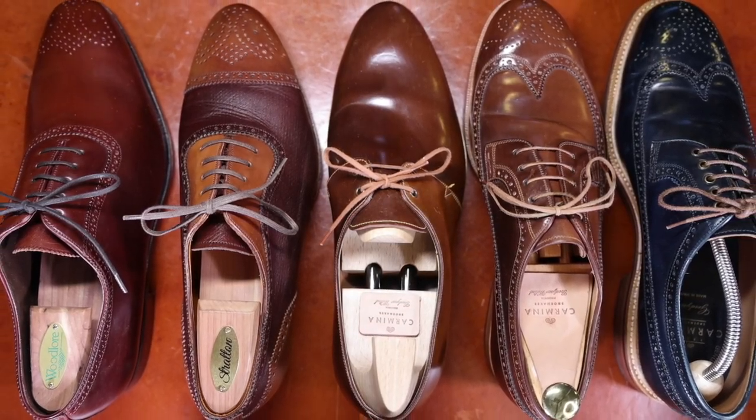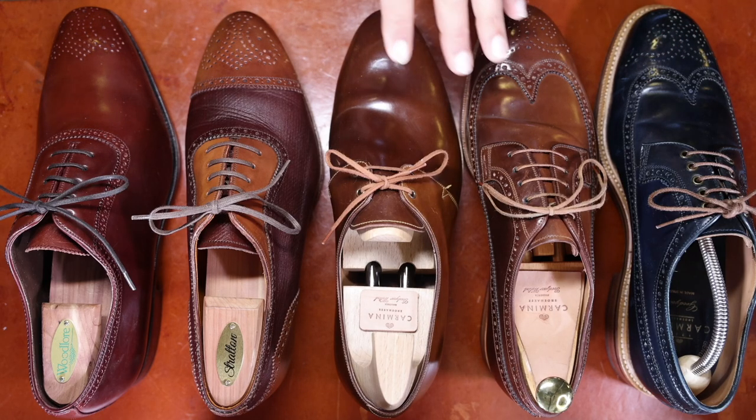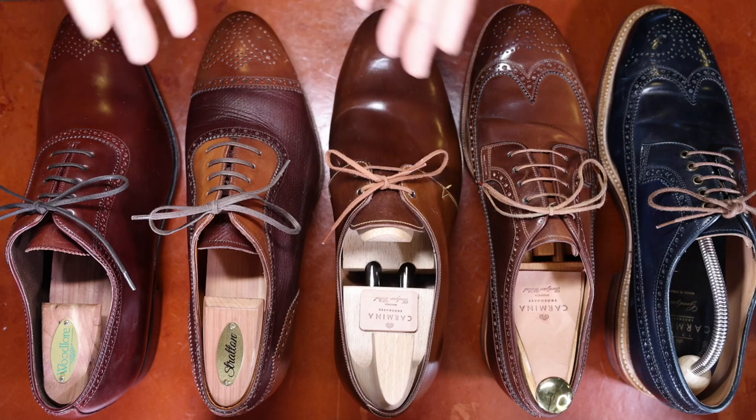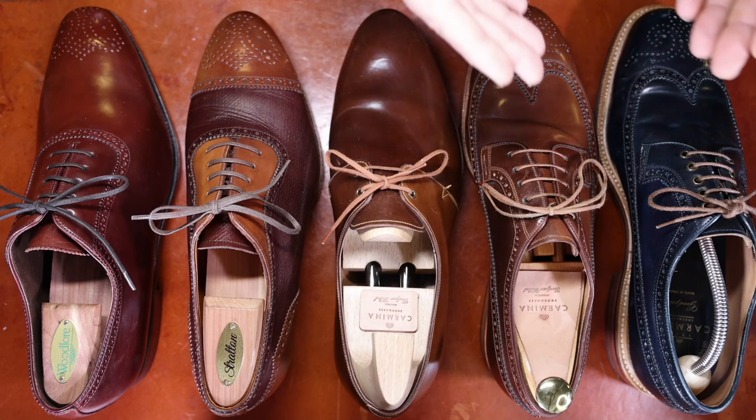I think Carmina has emerged now as probably the preeminent high-volume shoemaker at the mid to upper tier in classic menswear. Carmina uses Horween shell cordovan as the base for their leather. Horween is the gold standard for shell cordovan. There are many others out there — Shinki, Miriamcho, Rocado, and others doing a great job — but Horween remains the standard, and Carmina has gained quite a bit of traction as one of the preeminent makers of dress shoes featuring shell cordovan, certainly in the Goodyear welted segment.